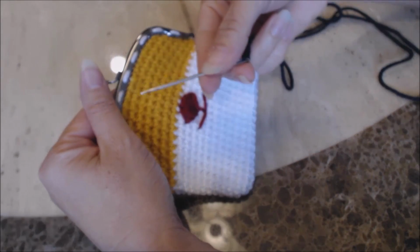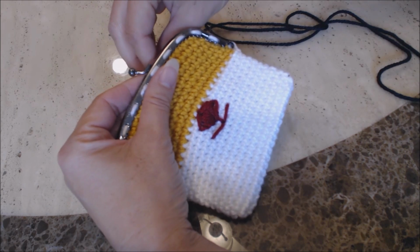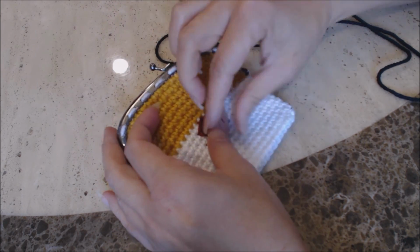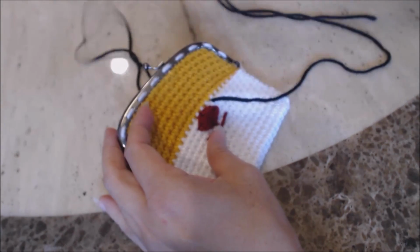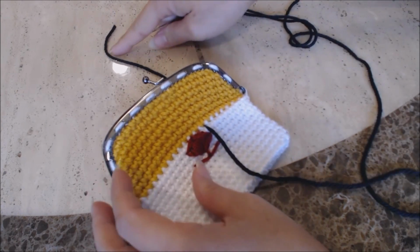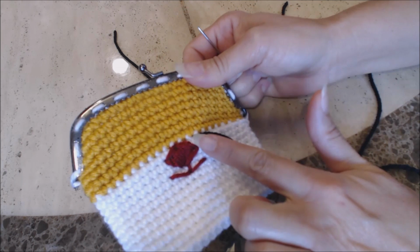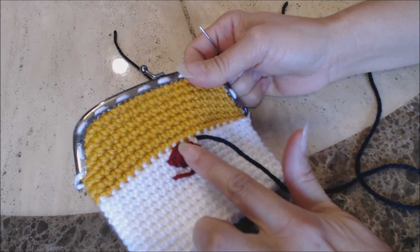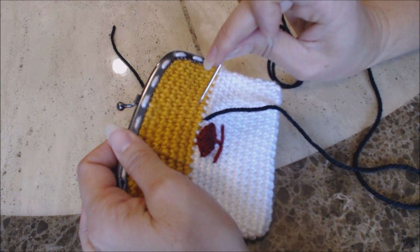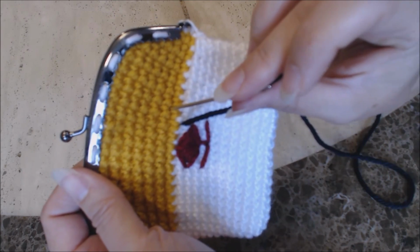Now for the eyes, you're going to take your tapestry needle and you're going to go in and come out, and make sure you leave enough yarn again on the inside for tying your knot and burying your loose yarn end. But I came out a stitch over on the same row as the top of the nose. And then you're going to go in, you're going to go up 1 row and 1 stitch over. So 1 row, 1 stitch over.